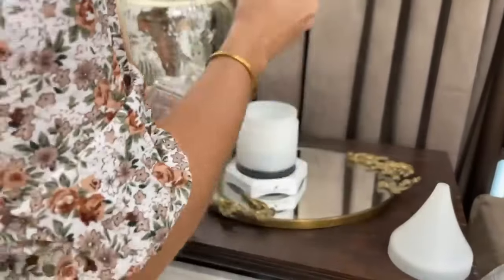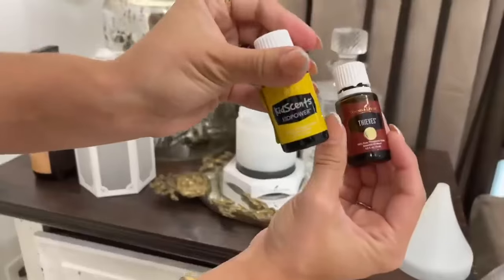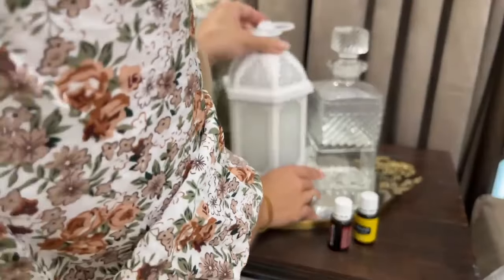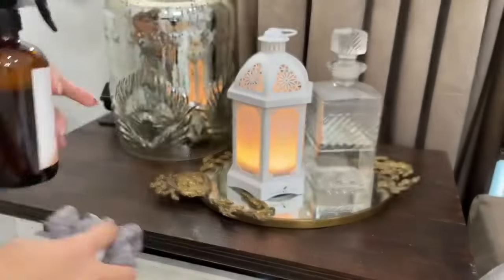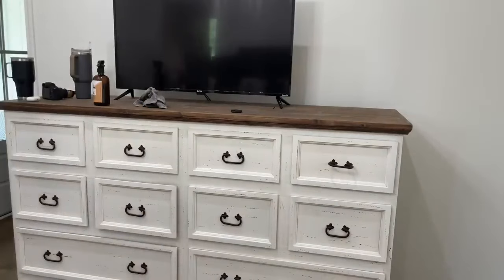Almost thinking I might wait until I find more nightstands because this one's already looking kind of crowded, but just a pretty vase with fall florals would be really nice over here, just to add a pop of fall. I already feel like the space is kind of warm enough with the two little trays that I chose for the nightstands, but I think I would like it if I had a little pop of fall floral or something.